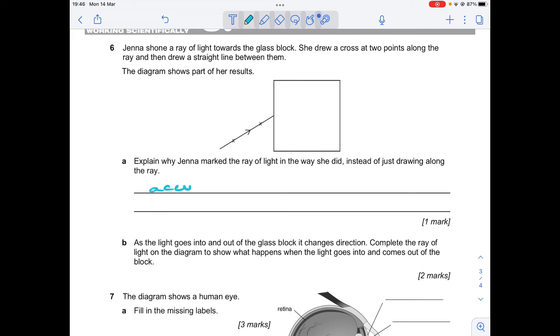So usually we would choose something because of accuracy. So this method would be more accurate. If you remember we tried this experiment, it was quite difficult to draw where the line had gone, where the light ray was.